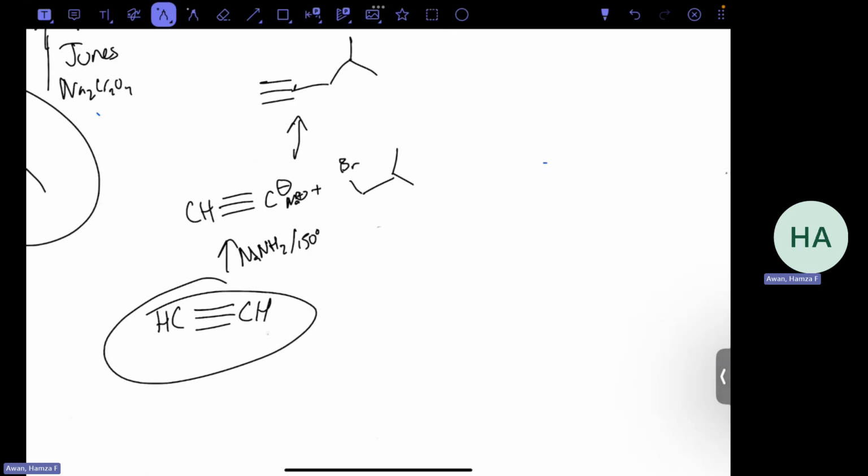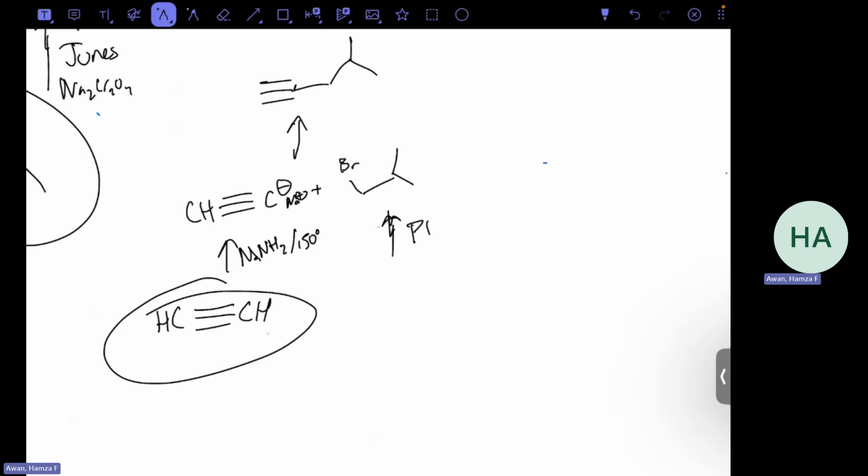And now lastly, we have our Br. There's a lot of ways we can get rid of this Br. One of them is to do HBr ether, or HBr with peroxide, right? We can also do PBr3 and then use Grignard. But there's a lot of ways to get rid of this, right? I'll opt for the easiest way, PBr3.